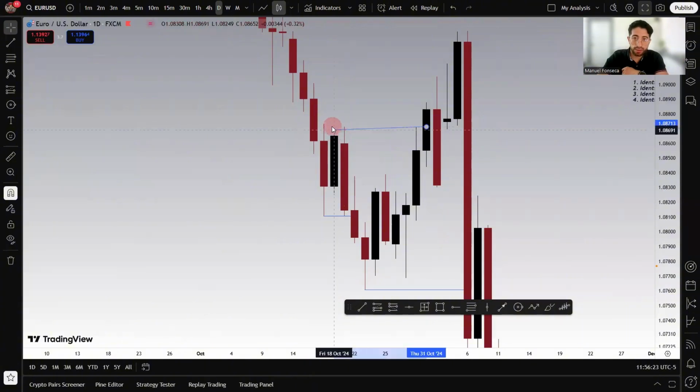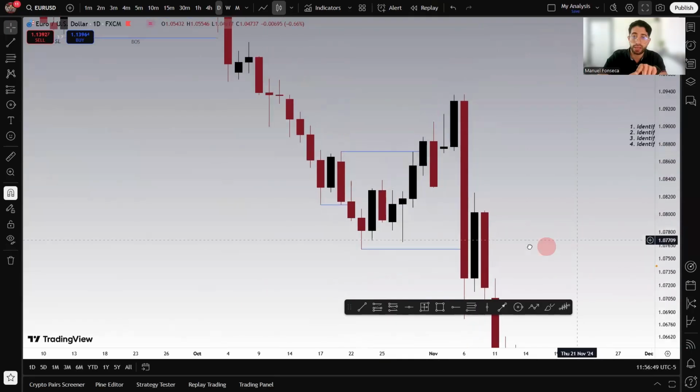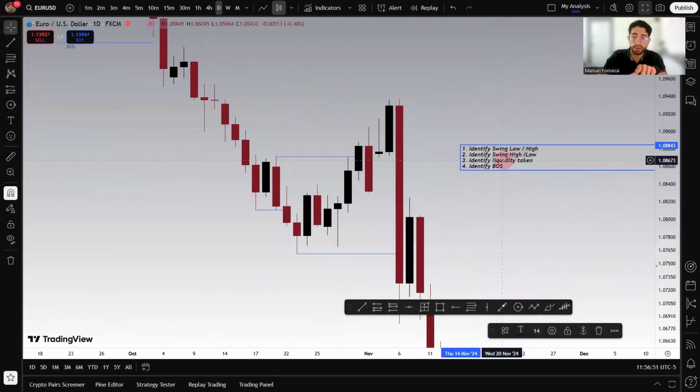Look. If I put it like this, you can see this one is lower, right? You can see here the candle wick crossing it. So this is the highest, this is lower, and this is also a lower one. And with this one, we made the liquidity taken. And after the liquidity is taken, what do we need to have? We need to have a break of structure.